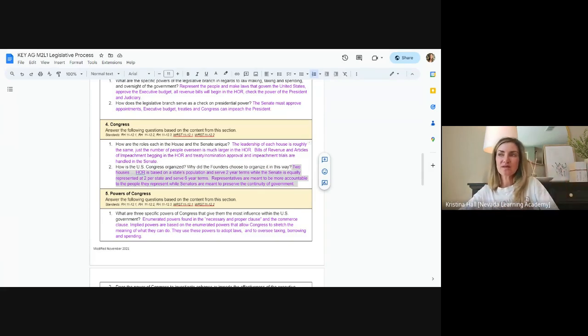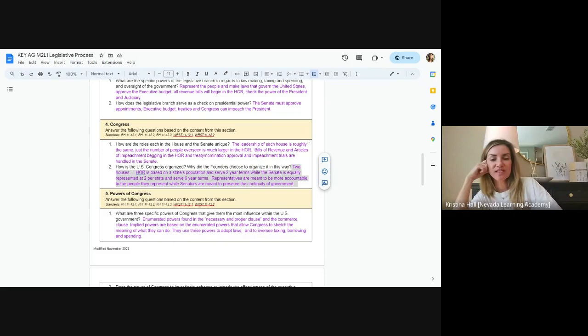Think if it was only based on population, basically we would all be like mini Californias because California has the largest population. They would basically rule the roost and make all the decisions. Now, I don't know about you. There's a lot of positive things about California, but I don't want to live by California laws. I like Nevada laws. Okay. So I'm glad that it's not just the big states rule. All right. They have really, really high taxes there. Some of their policies I don't agree with. So I'm glad that the smaller states like us, like Wyoming, like Alaska, have a voice as well. And that's through the Senate. Okay. So both are important.